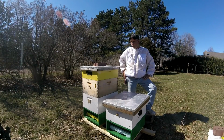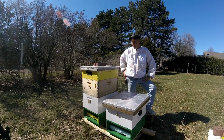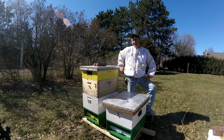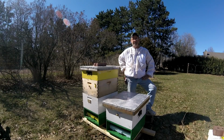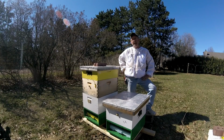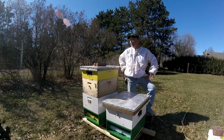Anyways, what we've got going on today is, before I left on my trip a few days ago, I assessed these two hives here. This one here had probably about 20 frames of bees, and this one here had about a frame and a half of bees, if that. Nothing really wrong with this hive. It just can't really get going without a little help. So after the assessment, you have to decide what your plan is, what your goal is, and I think this hive here has bees to give up.